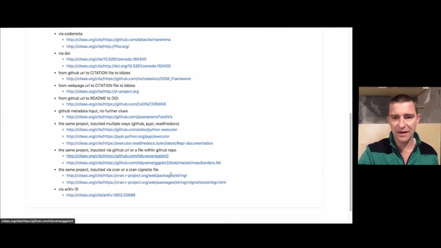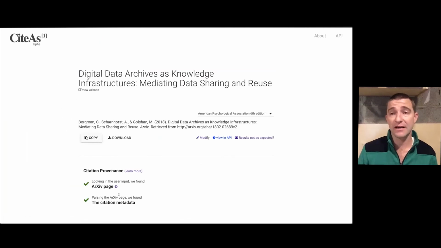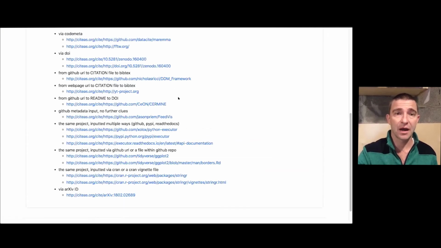Shows different ways that we can take input, different ways we can start. We can start with identifiers that are out there, like archive IDs. We can do, I think, PubMed Central IDs. I think that there are other opportunities. I know that the resource descriptor RRID has other identifiers. So whatever is out there and being used, CiteAs is trying to be open to find that.